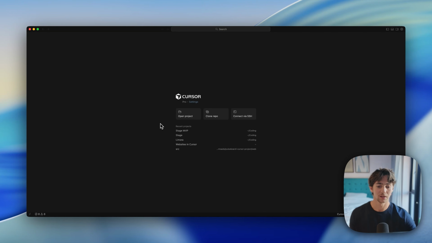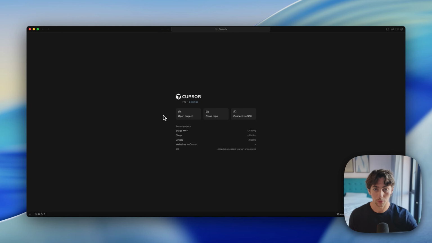You can connect it to GitHub by cloning a repo. Essentially, GitHub will allow you to have your project hosted on the cloud. What I recommend you to do is to start building your project locally, and if you want to share it, then you can push it to GitHub very easily.